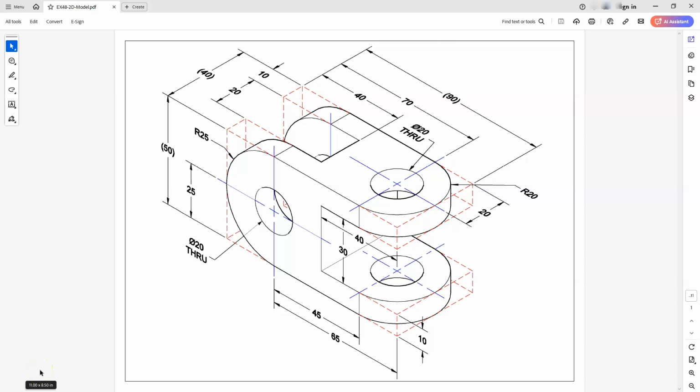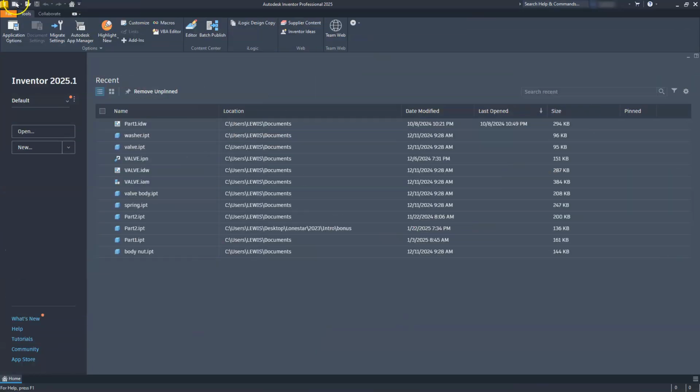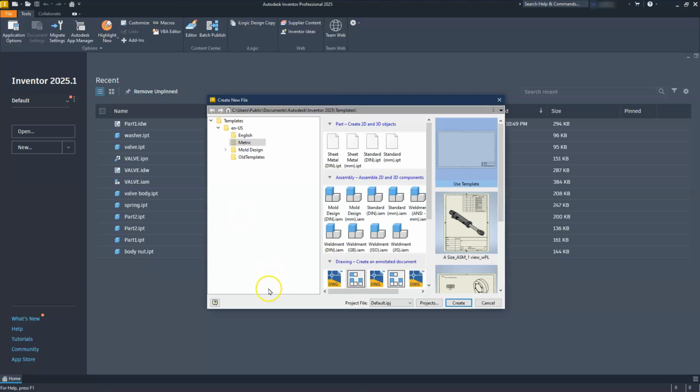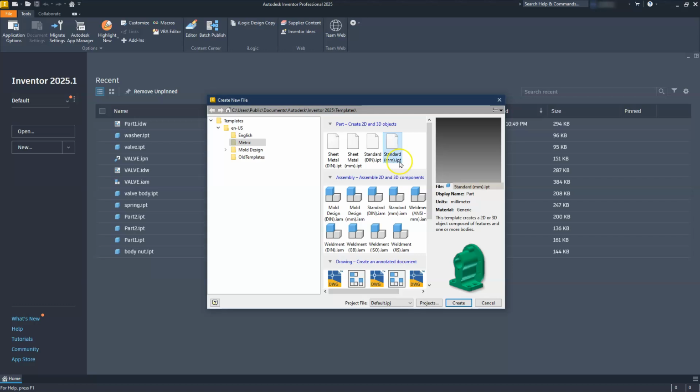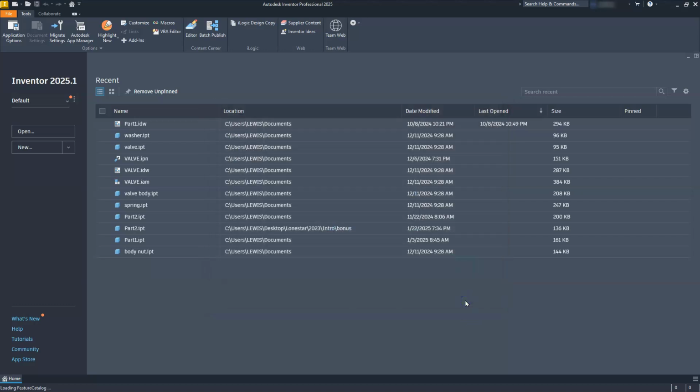Welcome back to the channel, and in this one we're just gonna do a quick video over doing this in Inventor. So I'm hoping that it don't take us too long, so I'm just gonna jump over to Inventor and get started, and the units that I will be using for this one will be millimeters. So I'm gonna click the new icon here, and that should bring up the dialog box. You can see that I'm in the metric. I'm just gonna use the standard millimeter and then go ahead and hit create.